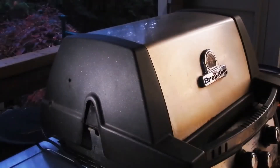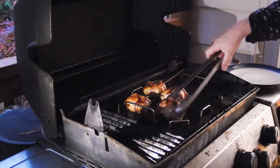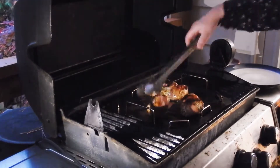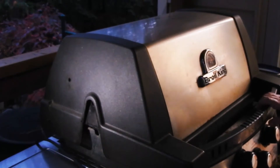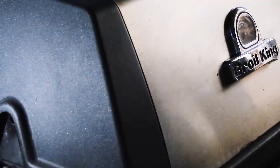We're just over 10 minutes into our cooking time. It's starting to firm up a little bit, but it's still a little on the squishy side, so we're not going to rush these at all — we'll keep on turning. I have turned the temperature down a little on the grill, but my temperature gauge is still showing about 500. I find the temperature gauge on my barbecue is quite different from the temperature gauge on my oven, but it's all relative — we'll just keep a close eye on it.